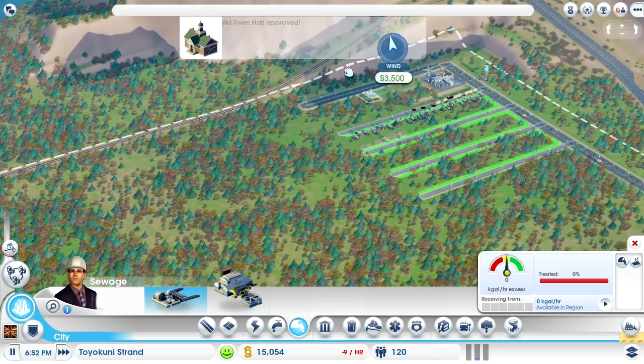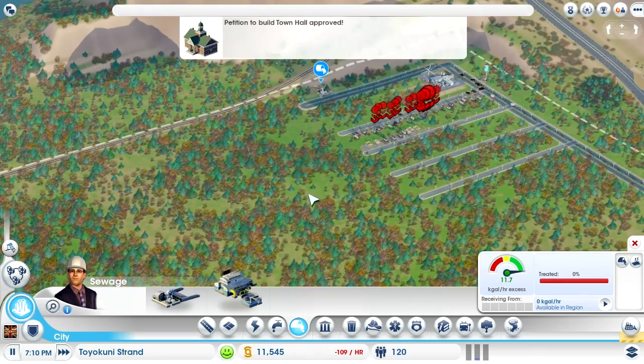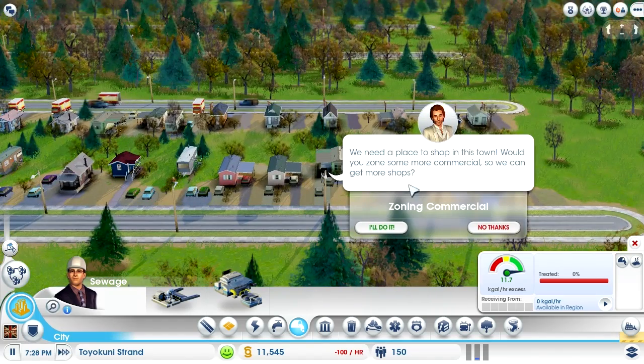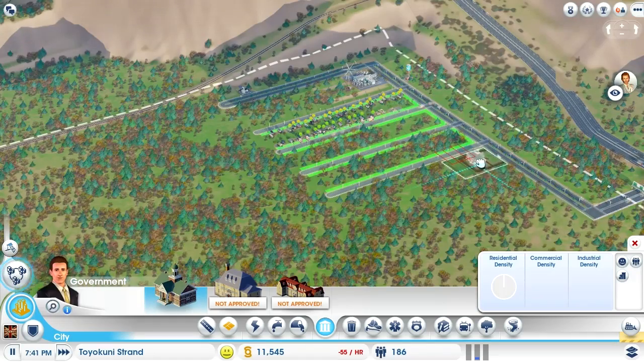I could put the sewage up here somewhere, couldn't I? Maybe right on the edge here, that'd probably be a good idea. Yeah, that'll do. Unfortunately it will make these people a bit unhappy, but sucks to be them. It's not my problem. We need a place to shop in this town. Would you zone some more commercial so we can get shops? Yeah, alright. But first of all, we need to put down a town hall.